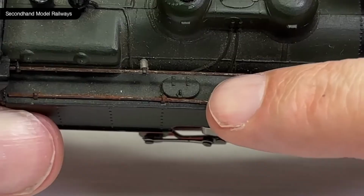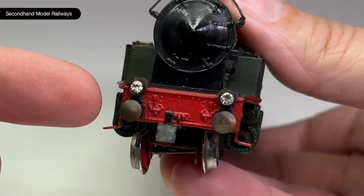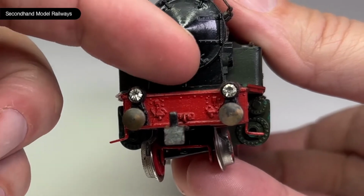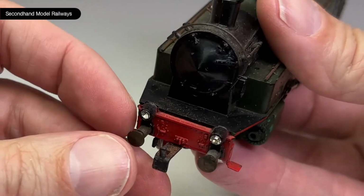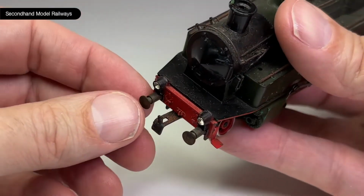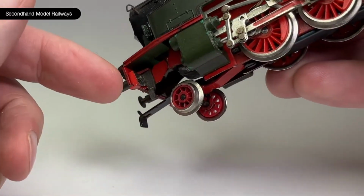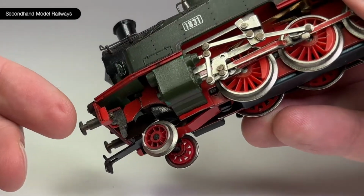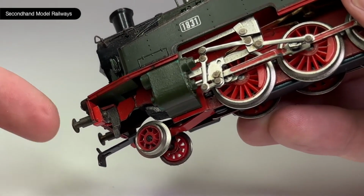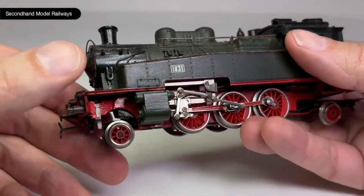Really nice hatch here which has been moulded in on both sides and looks very convincing. And on the buffer beam here at the front is some details of rivets and various other parts, and these metal buffers as well, which are very strong. It's going to take a lot of bashes and survive, I think. This part here where the little step is also made of metal, and these buffers are screwed in through the body into this piece of metal here, so it's quite a solid construction and it's going to be quite robust as well.